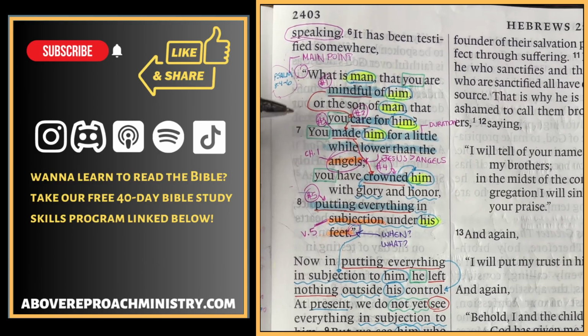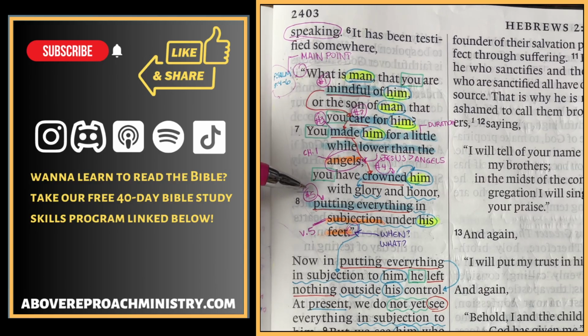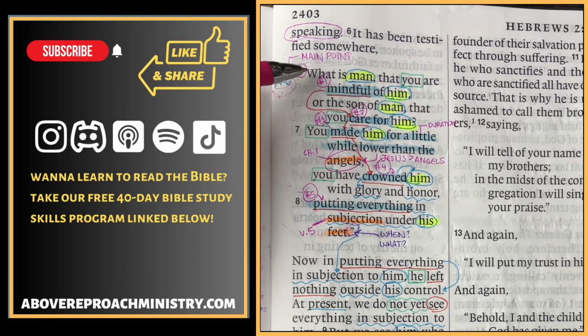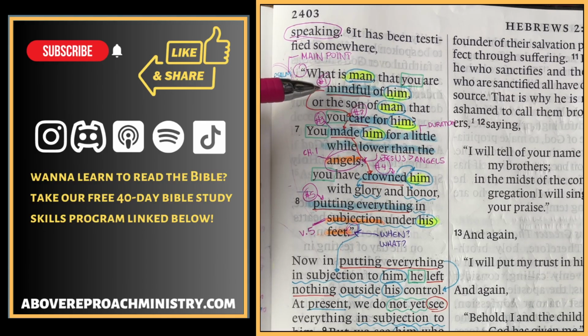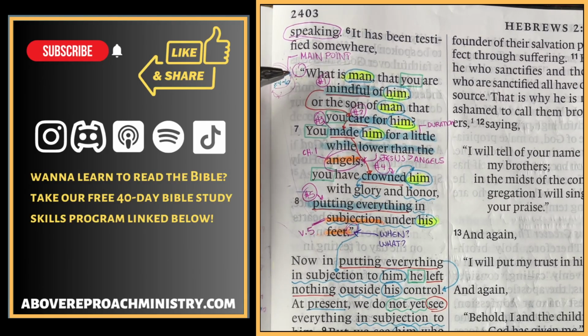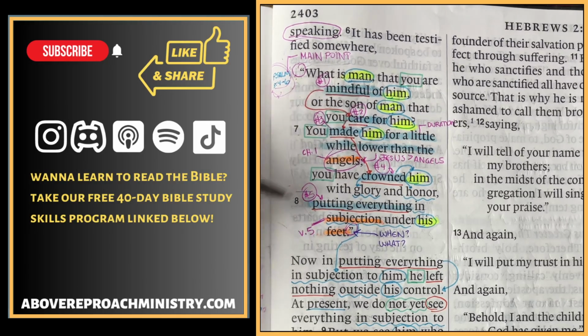Now, what I want to do is take note of that. I want to take note because the author has chosen this passage in Psalm 8 on purpose. And the only reason I highlight that is because as you read the Bible, you don't just want to pay attention to repeating words. You want to pay attention to repeating ideas. And so a repeating idea in these 3 verses is God doing something. He's mindful. He cares. He made us. He crowned humanity. He put everything in subjection to the feet of humanity, right?